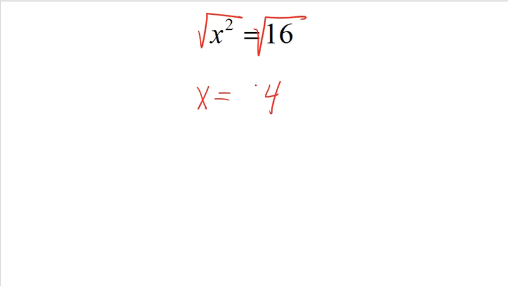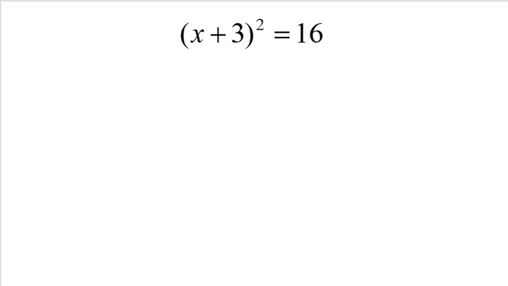You're going to hear me say this a lot this year. Anytime you create a square root through your solving, not if you just see a square, you've got to tag a plus or minus on your answer. Because if you think about that, 4 squared is 16, but negative 4 squared is also 16. So you've got to make sure that you put that plus or minus there anytime you create a square root. Okay, so that's a really easy one, obviously, but I want to show you another one here.